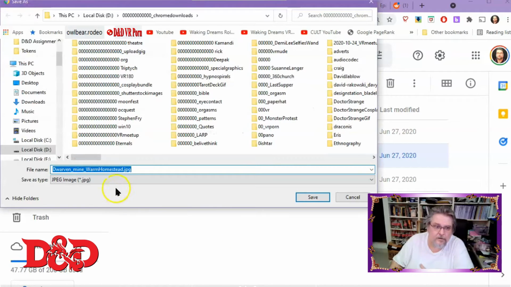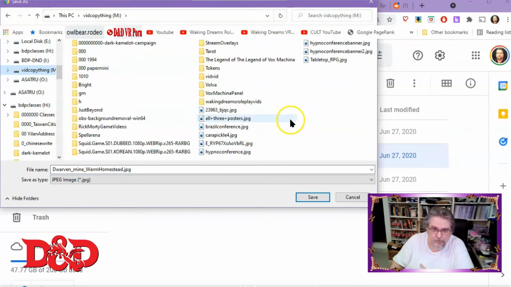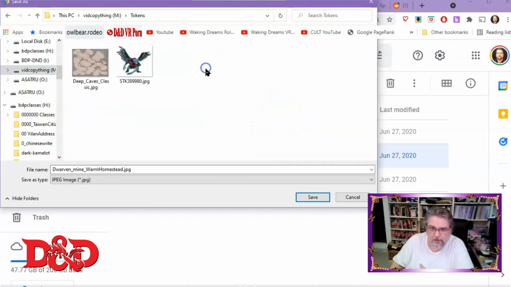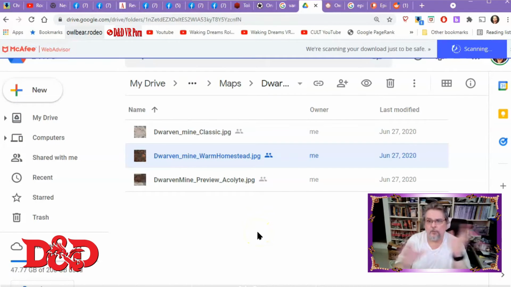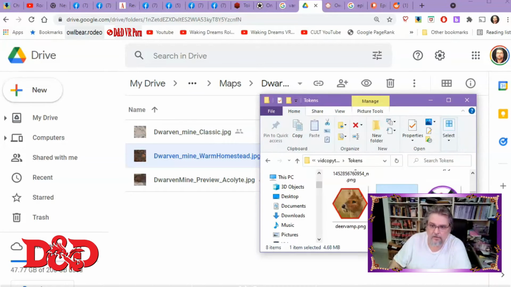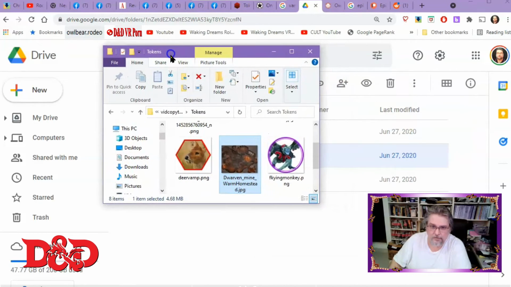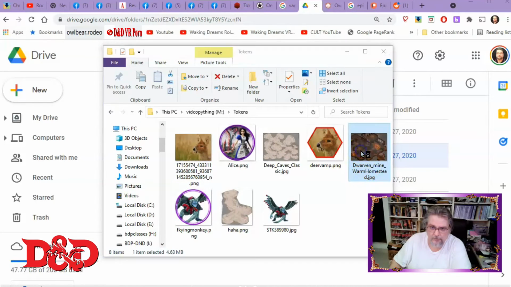I gotta scan for my viruses. I'm just gonna pop this here, and I'm gonna just pop this in tokens. It doesn't belong here, but I'm sticking it there anyway because I will move it later after I do some editing. So there's that. That's now in my tokens. And I've got my Dwarven Mine.